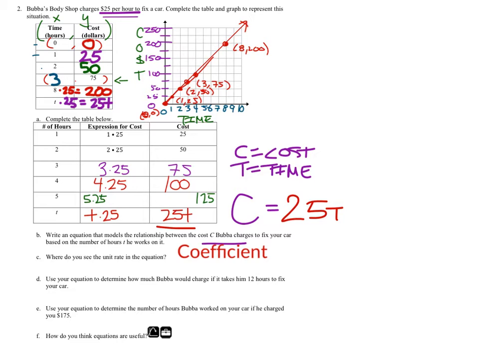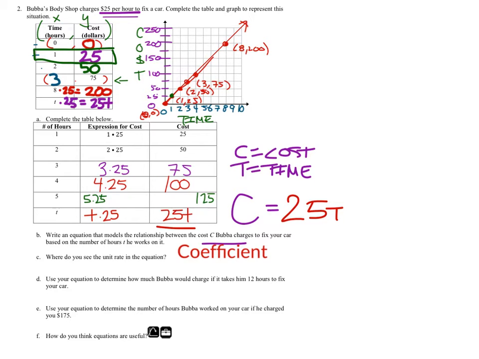Now, where specifically is it in the table, I guess? In the table, it's seen where x is 1, like it is. In the graph, it's seen where x is 1 as well, like it is. So we should be able to find this coefficient of whatever value we're trying to find in an equation, which we'll look a little bit more over here in a moment as well.